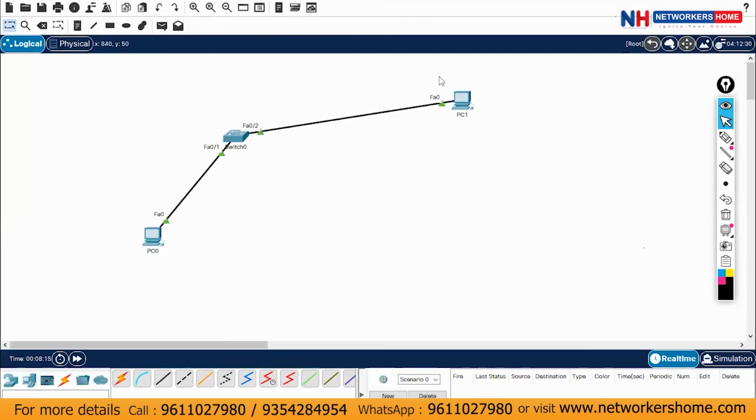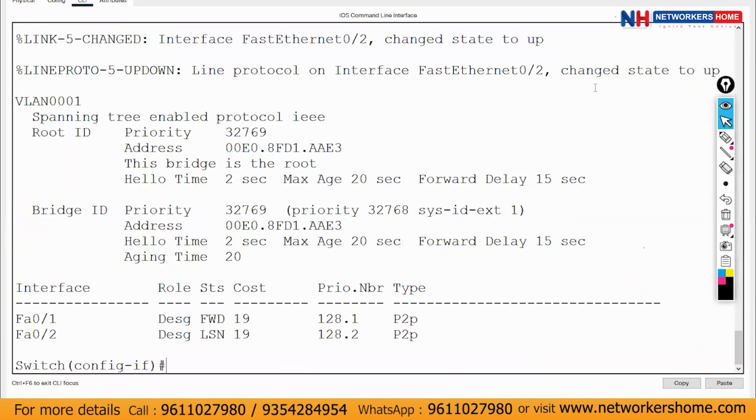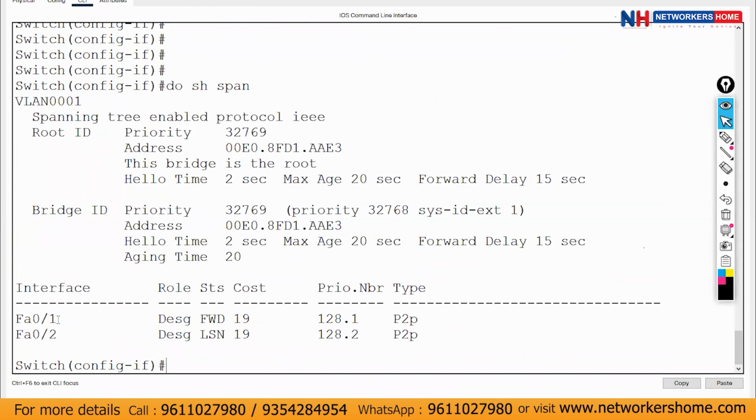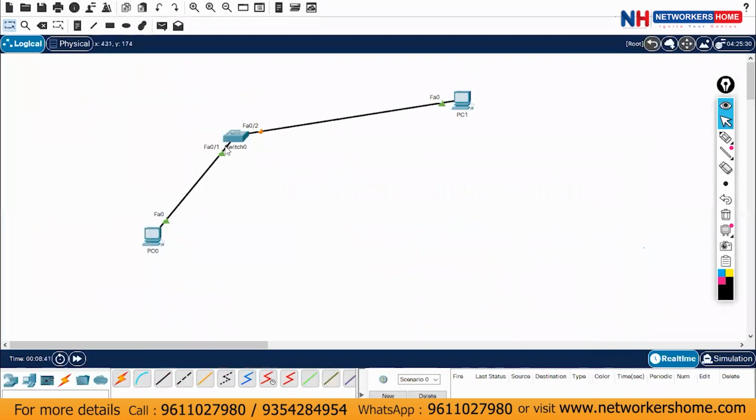If you connect it again and go to the switch, do show span, you can see FA0/2 is still in the listening state. It will complete the listening state, then come to the learning state, and only then will it become forwarding state. But on FA0/1, I have enabled port fast. So initially in which state, sir? Initially it will be in the blocking state.